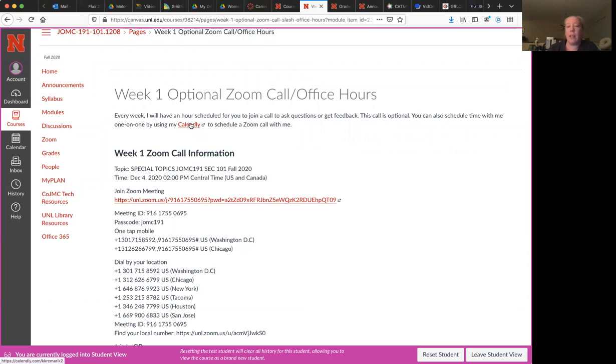I have a Calendly link that'll let you set up a Zoom call of either 15 minutes, 30 minutes, or 60 minutes. And you can go ahead and schedule with me whenever I'm available. It'll show you my calendar and give you the chance to actually schedule. In the syllabus is also all my contact info, including my cell phone number and my email. Even with us being remote, I basically live on my devices, so I should be accessible.